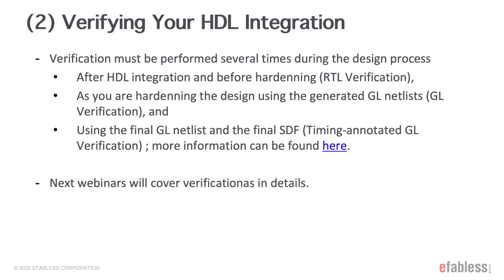As we go through the hardening process, for example using OpenLane, more gate level netlists will be generated, especially when you do design optimizations using physical information. These optimizations mean your gate level netlist is modified. So you need to verify functionally that the modified gate level netlist is equivalent to the original RTL that you verified already. So if all of your test cases pass, and if your verification suite has very high coverage, that raises the confidence that things are going in the right direction.